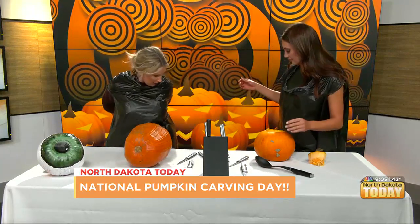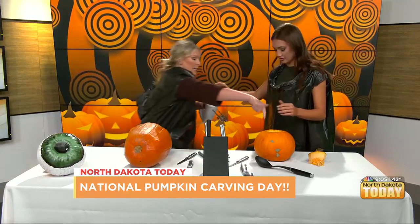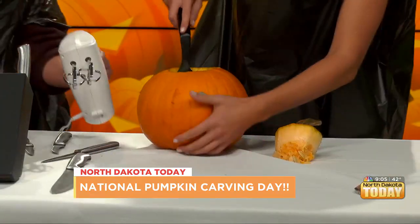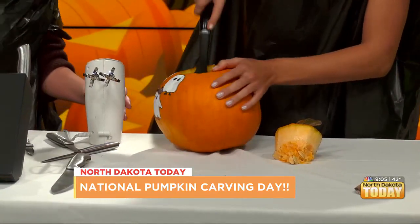Here, okay. Let me put the cord this way. You might have to clean that out for a wider entrance. And then usually setting one works. I feel like we should bake the pumpkin seeds after this.